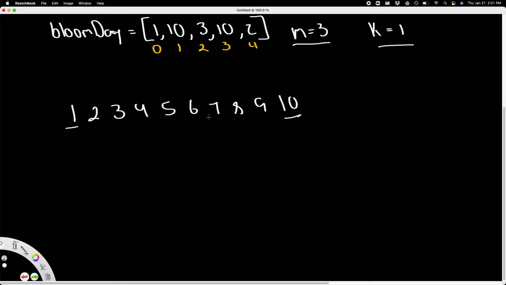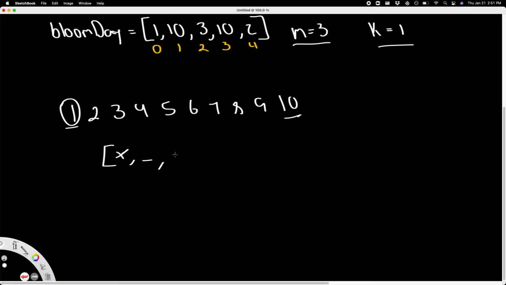Now, what we can do is go over each and every single day and then check if we can make M bouquets with K flowers. So on the first day, the flowers that have bloomed would have looked like this. This first one would have bloomed, so that's an X. This second one would not have bloomed, underscore.